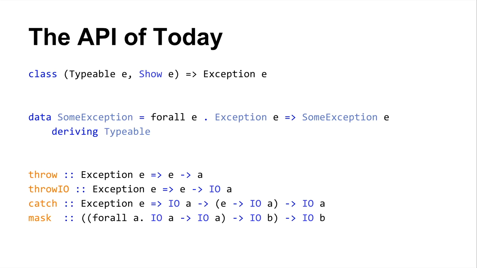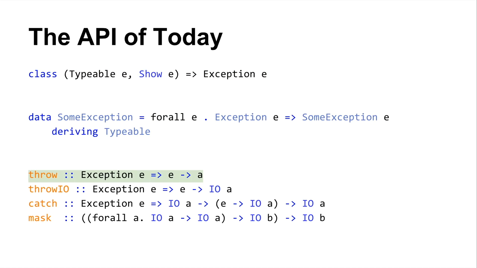So the API of today, Control.Exception, exports a few things that are important to you if you need to deal with exceptions in your program. It exports the Exception type class, which, as you can see, is the type class that you're going to be working with the most if you're going to be catching and throwing exceptions of your own. It also exports SomeException in a relatively shallow but useful hierarchy of exception types, which you can extend with your own stuff. But SomeException is the root of this structure of exceptions. So I mentioned those guys.